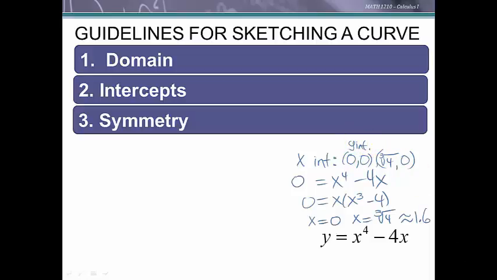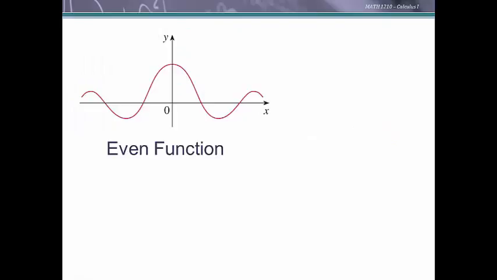Now let's remember how to test for symmetry. If you have an even function, it's symmetric about the y-axis, and the test for an even function is to put a negative x in for the x, and if once you simplify it you get the original function back, we know it is even. How that can help us graphically is we could figure out what the right part of the graph was, and then reflect it about the y-axis.